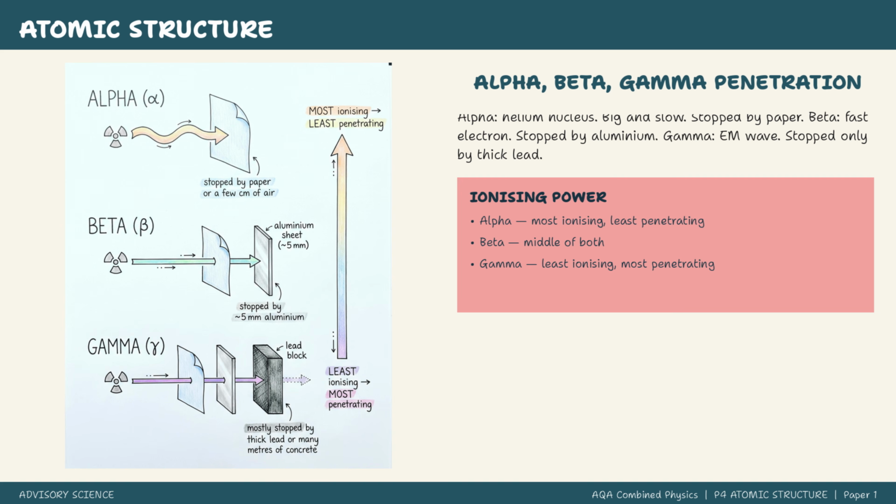The exam will ask you to complete nuclear equations where the top and bottom numbers must balance across the row. During alpha decay, the top mass number drops by 4 and the bottom atomic number drops by 2. During beta decay, the top number stays exactly the same, but the bottom number goes up by 1 because you gained a proton. Gamma decay changes absolutely nothing at all.